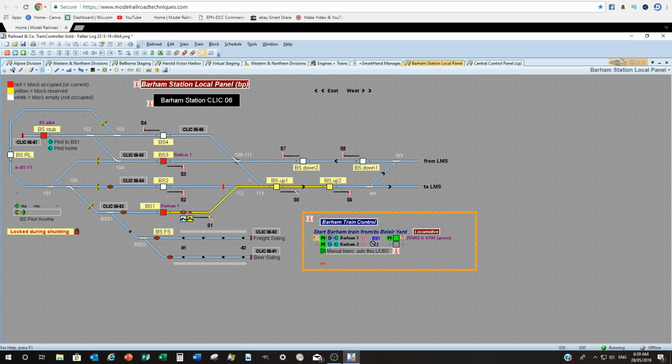And just moving across, obviously this is another variable bit like this. We now know that Barham 1 virtual car set is in BS1, the other one's in the virtual yard. Now this is a cool little other variable we put in that's really useful when trains are coming from Belair Yard up and the operator's physically standing at Barham ready to take control of that locomotive, particularly if it's a manual schedule. It'll tell us which one it is. So it's the DCC address and the type of locomotive that is hauling that.